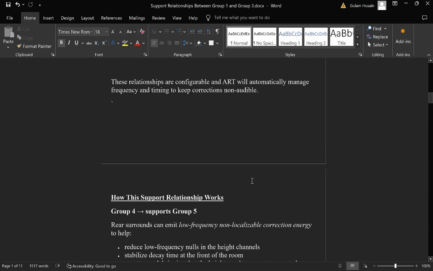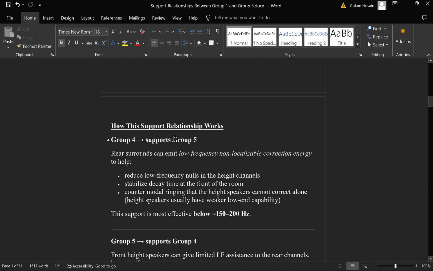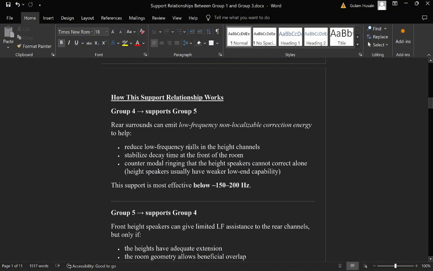Right, so group 4 supports group 5. Okay, rear surrounds can emit low frequency non-localizable correction energy to help reduce low frequency issues, right, to support group 5. Stabilize decay time in the front of the room, and counter modal ringing that height speakers cannot correct alone. Height speakers usually have weaker low end capability.